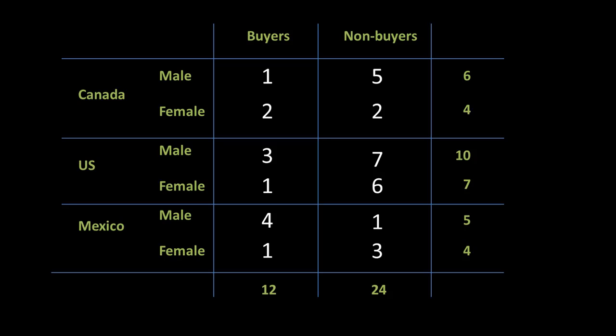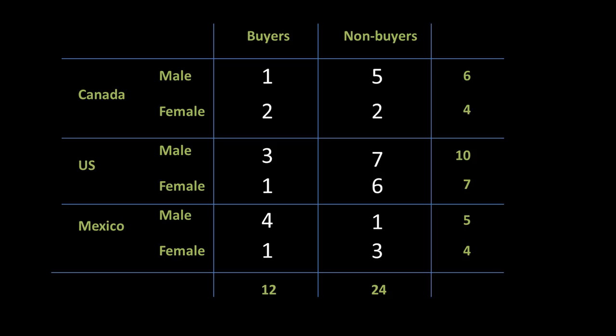And so on. Okay, so for example, for Canadian female, once we restrict it, we know that there is a total of four cases who are Canadian females. This row represents Canadian females, a total of four, out of which two are buyers, two are non-buyers. So the probability of being a buyer is 0.5. Whereas for a Canadian male, probability is only 1 out of 6, 0.16 something. Okay. So again, you can see, you can calculate conditional probabilities.